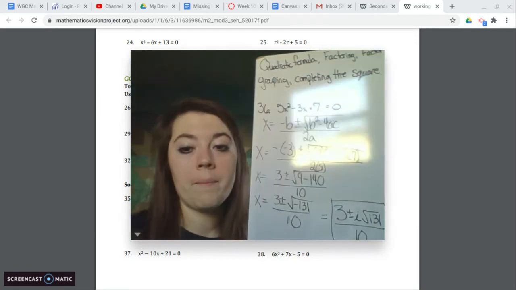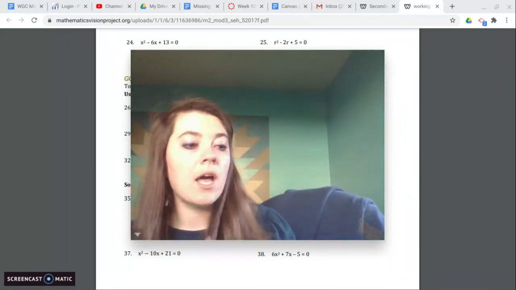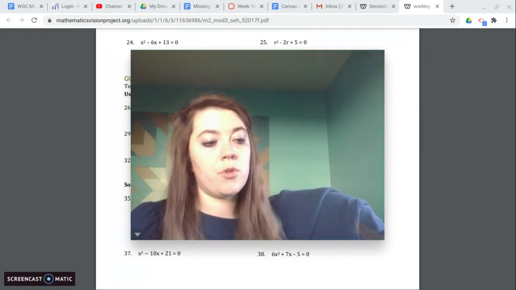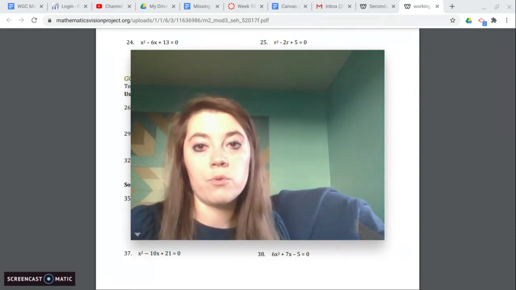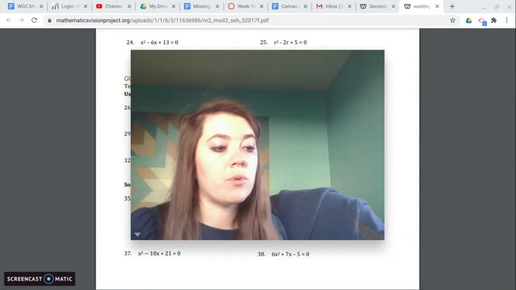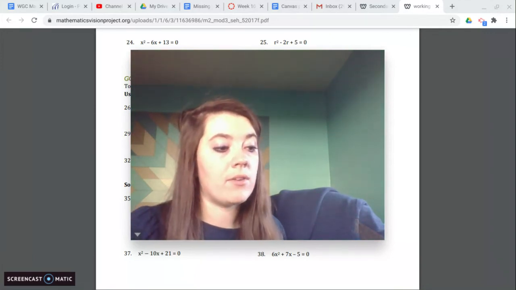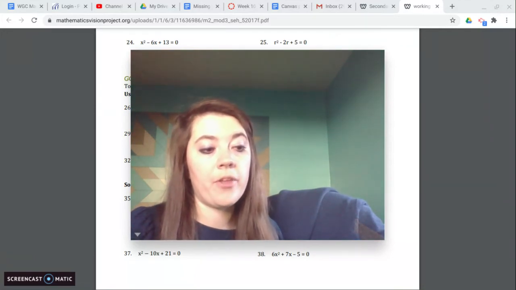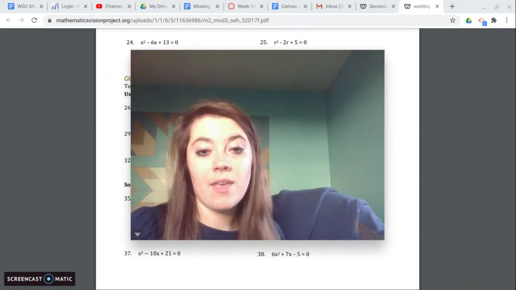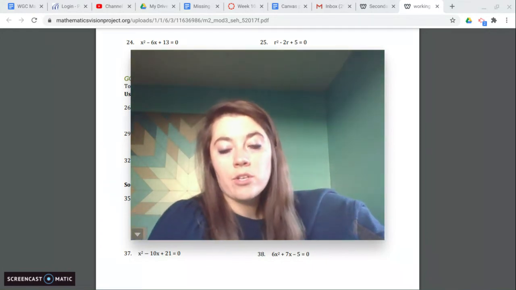So, okay? This is what you guys are doing on those last 4. You're just solving the quadratic equation, so finding its x-intercepts using some method. You can use any method you prefer. You could do the quadratic formula for all of them. You could use factoring, factor by grouping. Obviously, factor by grouping would probably be on 38 since it's got the number out front of the x squared. We've got that 6 there, so that would mean we need to factor by grouping or use the quadratic formula.